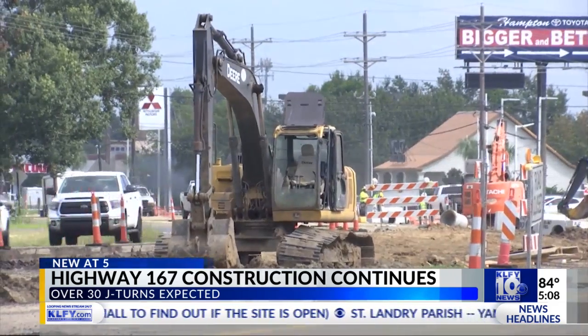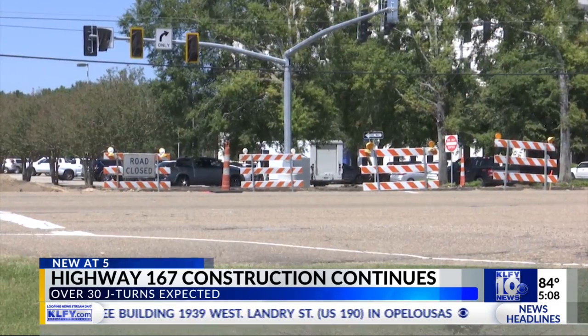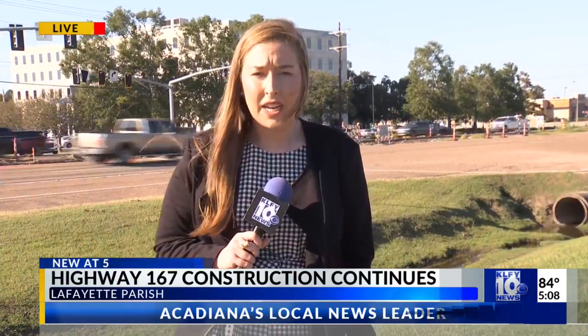The crews will essentially do some milling and overlay work on the roadway in Sections 1 and 2. Another major update coming to the stretch of road is improved lighting. Druillette says that part of the project was delayed due to lack of materials the economy is currently facing. Beginning in October, work will begin on some of the foundations and footing necessary for that street lighting, which is not expected to be completed until 2024.